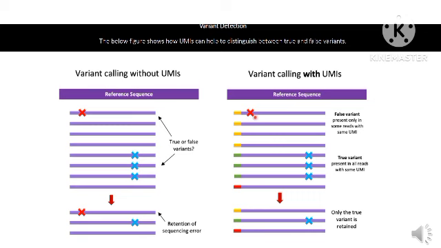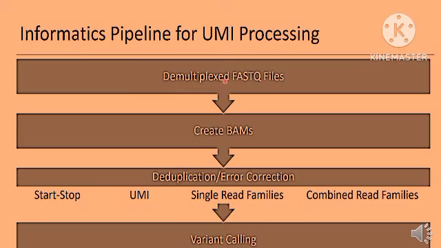It may be simple misincorporation by DNA polymerase, right? If it is a true mutation, it will be present on all the strands. So only this UMI has been considered as a true call. So we need to have a special protocol for UMI processing. After tagging with UMI, you need to deduplicate it also. So that will be done by your informatics pipeline.